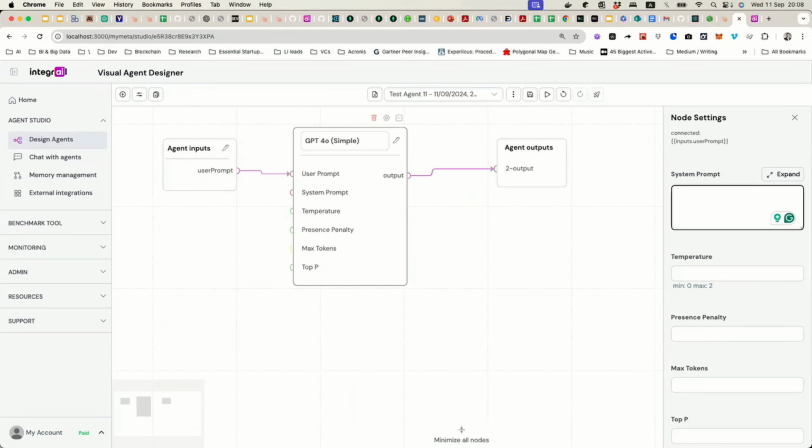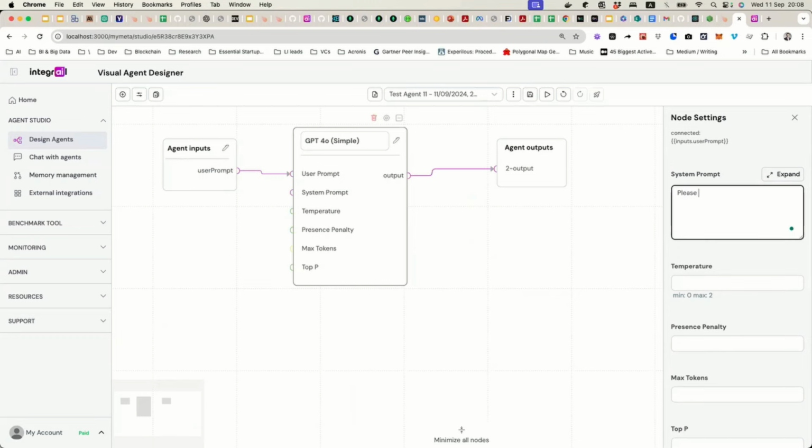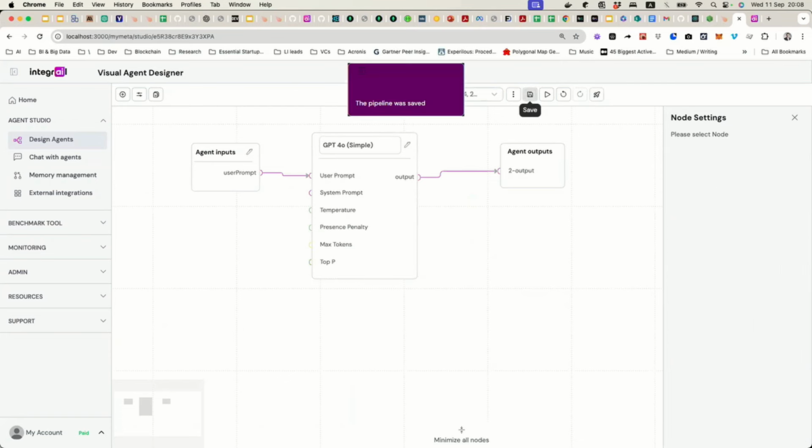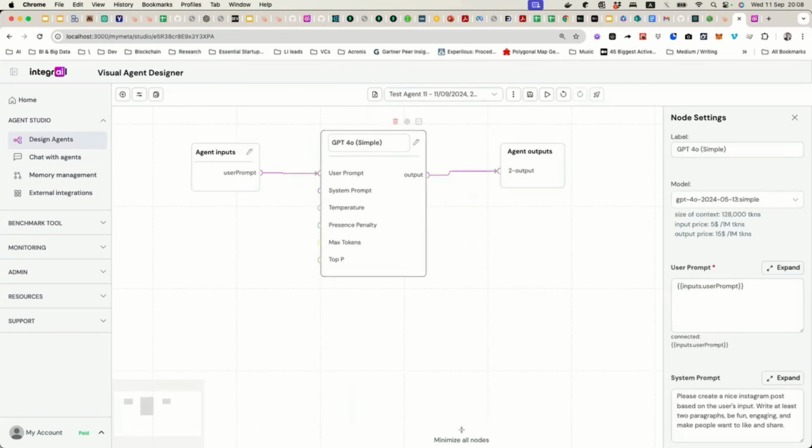Let's just say, no, it's Llama 3.1, but please create a nice Instagram post based on the sentence, at least a paragraph. So this is just the post writer, but we also want to make sure it generates a picture.